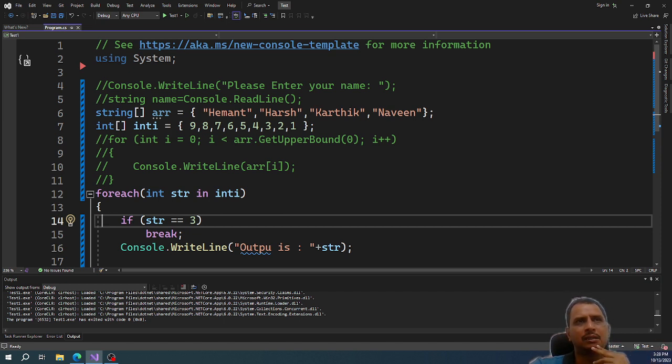Okay. Any doubt, any confusion? You understood how to break it, but usually don't do that unless your program requires. If you need to navigate only a certain length of your collection, then try to use for or while rather than a foreach loop.